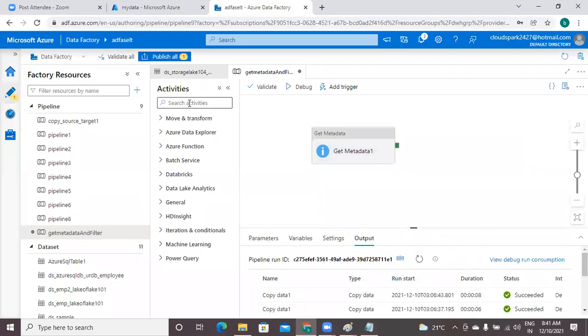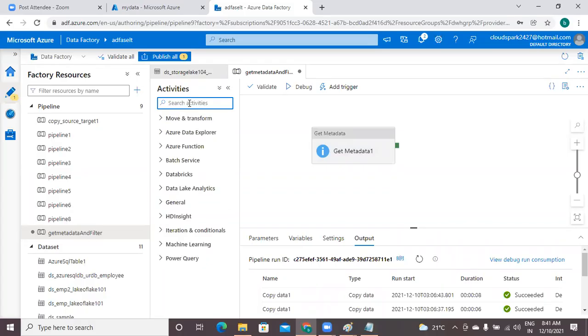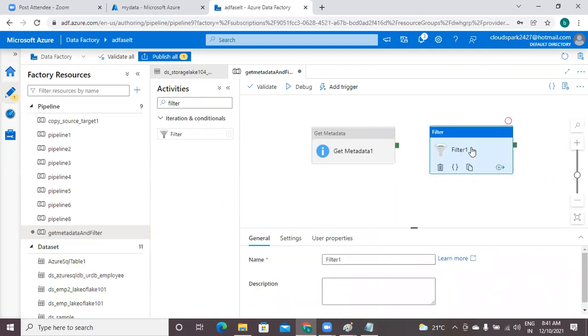Done. Next, filter. Under get metadata output, you have a lot of fields, but you have to take only child items. First, establish connection between them. That's it.